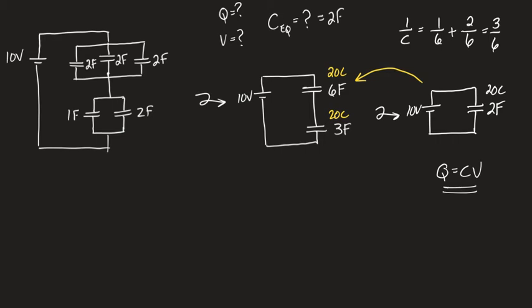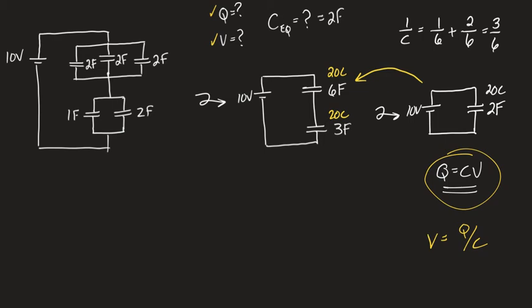Now, once we have stepped back, we apply this function again. We apply the definition of capacitance to figure out the voltage on the capacitor. Remember, our job was to figure out the charge and voltage on each capacitor in our system. So when I step back, I'm going to use Q equals CV, or more importantly, C equals Q over V, so V equals Q over C to figure out each voltage.